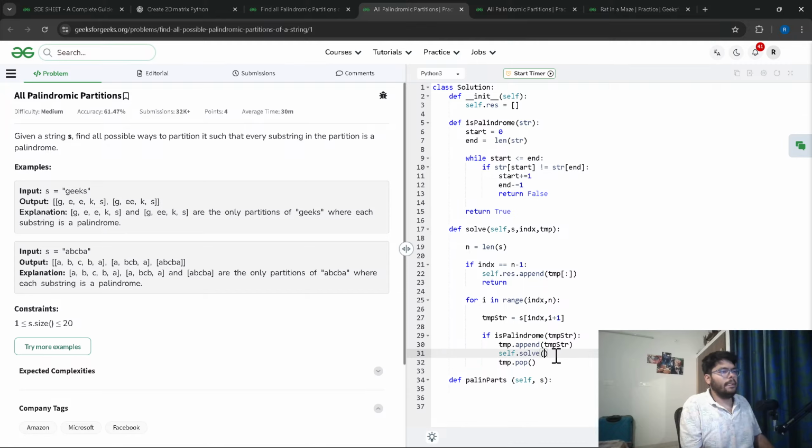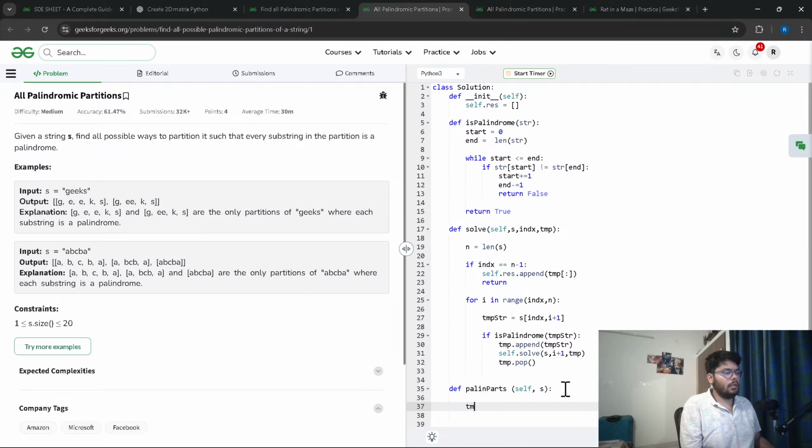s comma i is included, i plus 1, and temp. I think it looks great. Temp. Return self dot result.